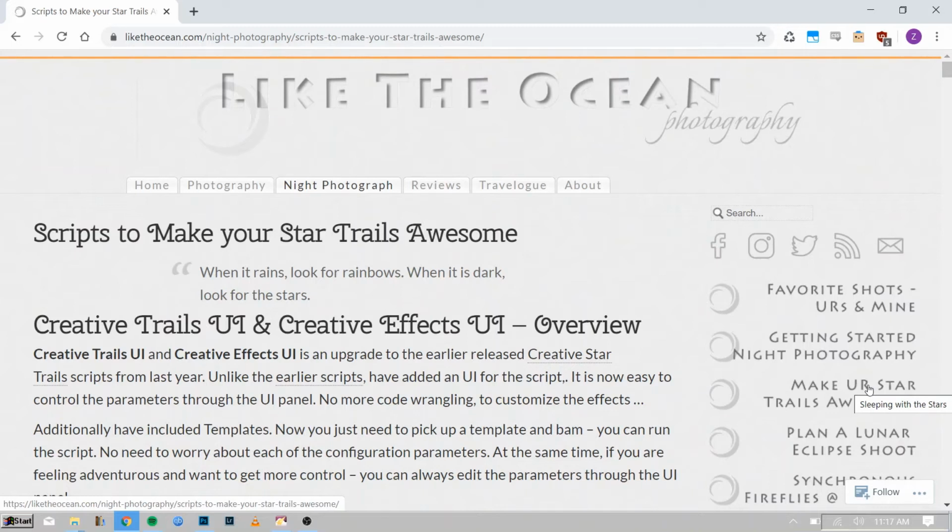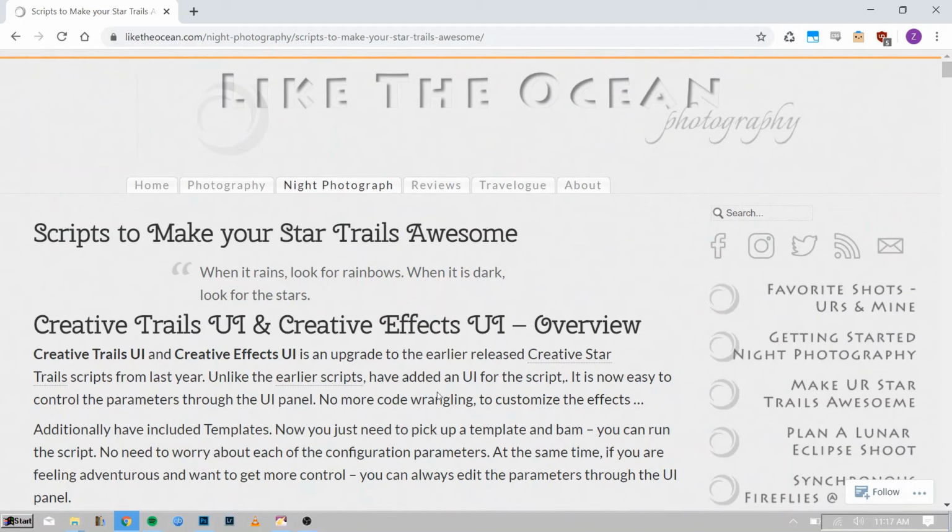And especially as a beginner, is maybe not the best use of your time. And so another way that we can do that whilst using Photoshop is using a script, which is like a set of commands that tells Photoshop what we want it to do.